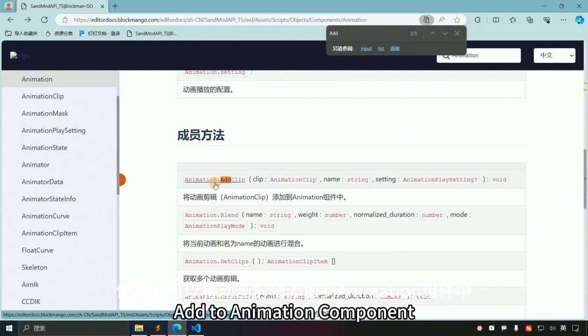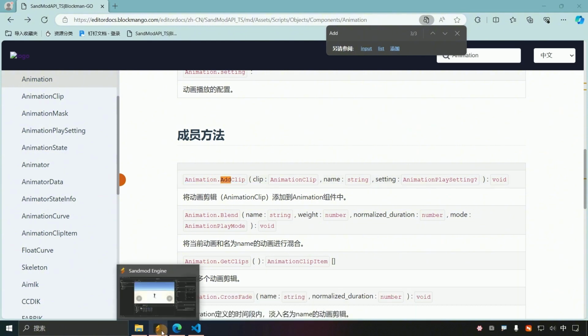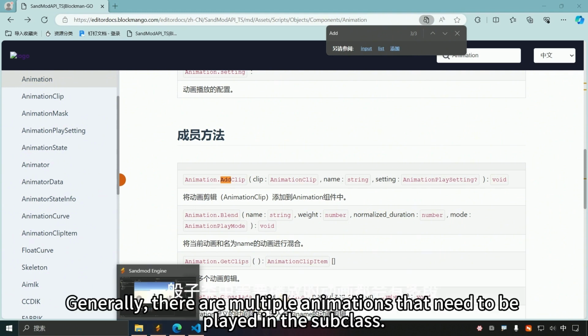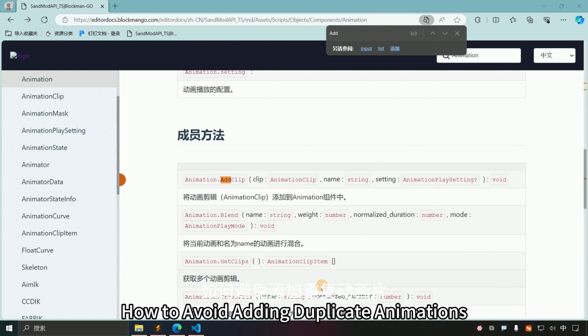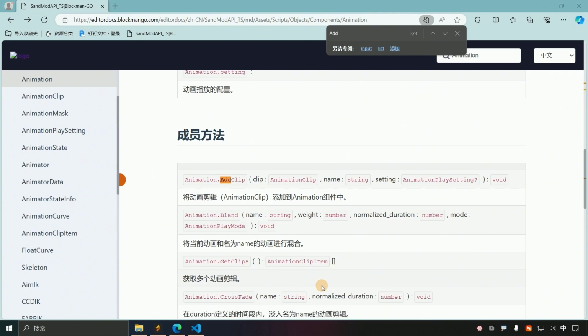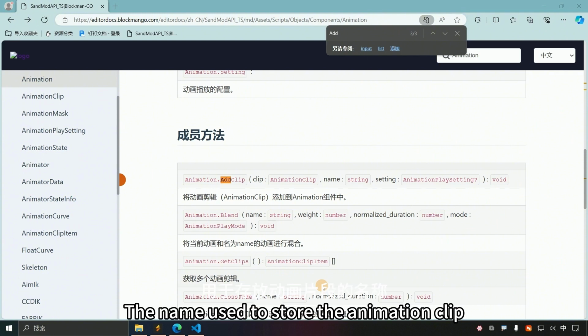Add to animation component. Generally, there are multiple animations that need to be played in the subclass. How to avoid adding duplicate animations? We can declare a private property. The name used to store the animation clip.